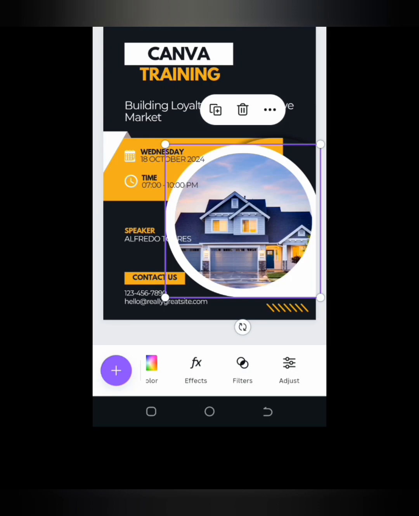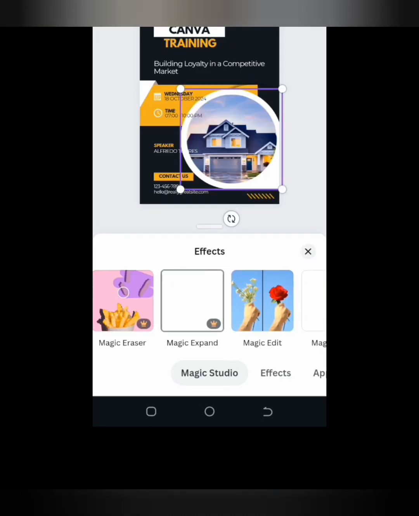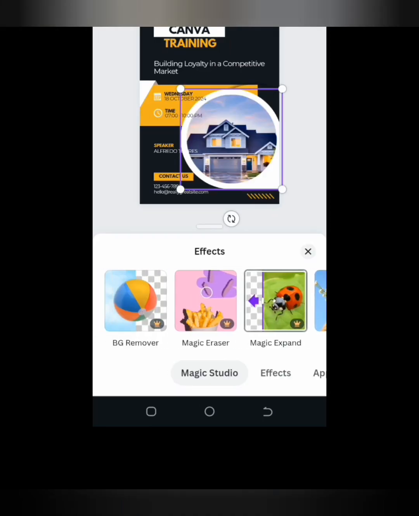Next we have effects. Now effects, and these effects, let's say you don't want this background in this picture. You want to remove the background, so this is where you can do that.